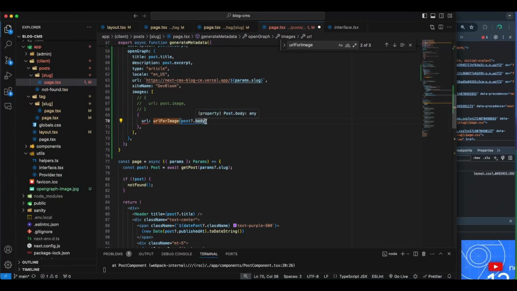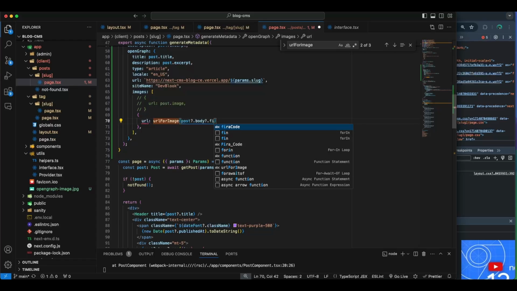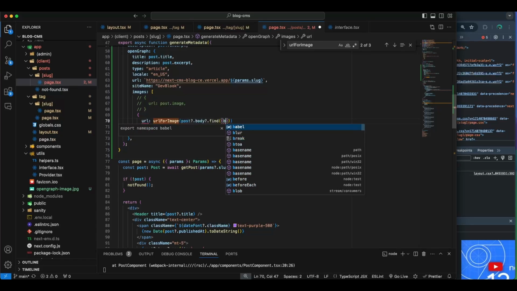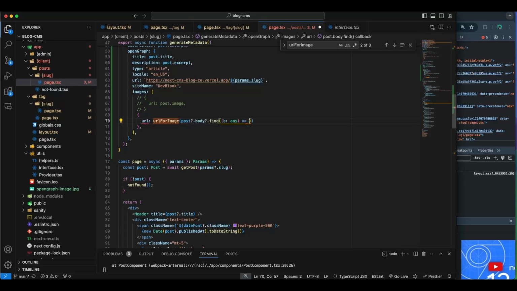Now we can search this body. We have a method called find. All right, so let's say this is type any, okay. But what do we need here? Well, we need b.type. Again, this is a Sanity thing. Don't get confused. If you do not use Sanity, it's perfectly fine. But for those of you who use it, you know that the body has a type inside, objects with a type. Okay, and what type do we need? Well, we need the type image.